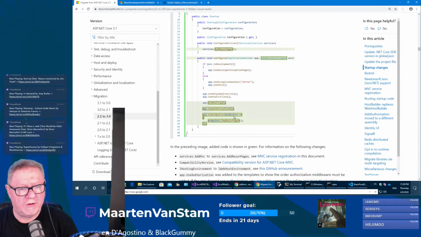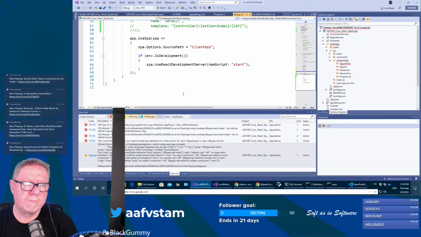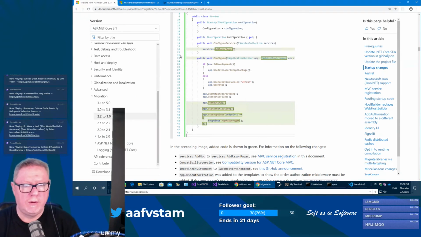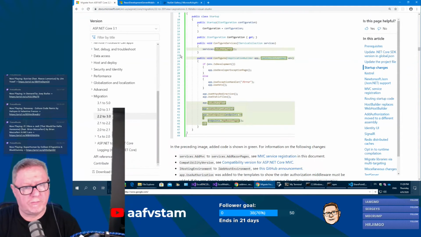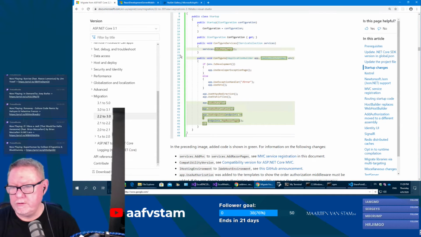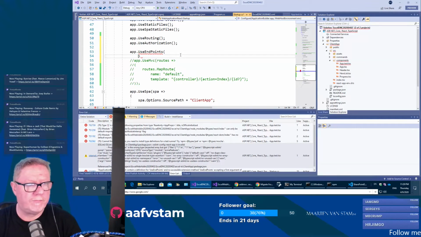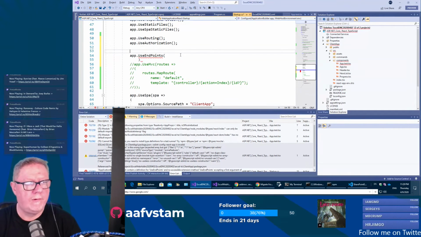UseAuthorization, UseEndpoints, MapRazorPages. App.UseEndpoints. No clue what it's used for this time. Endpoints. Oh.